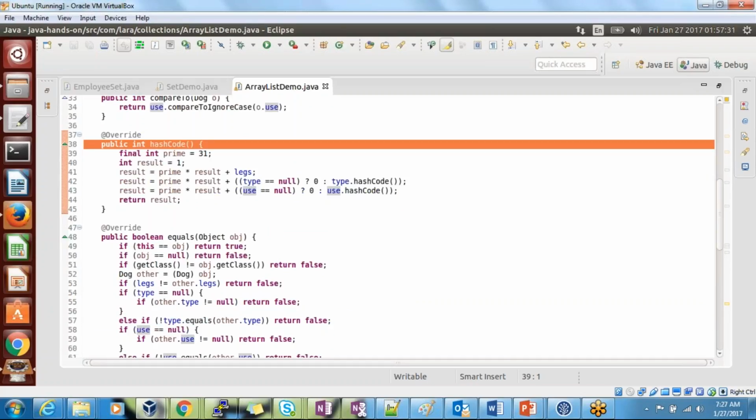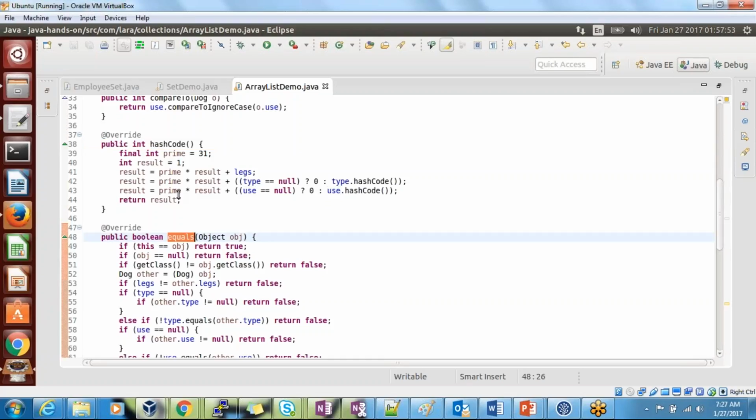This is very much important, guys. This is really important. Not only here, whenever you are keeping objects in a collection, you are mainly worried about uniqueness. Forget about the sorting and all. When you're worried about uniqueness, you should do it with the hash code functionality. You have to override the hash code and equals. Also, if you remember, we already discussed the contract between hash code and equals. What is the difference?